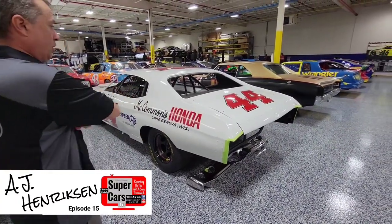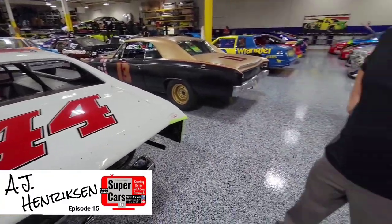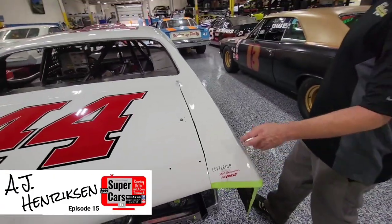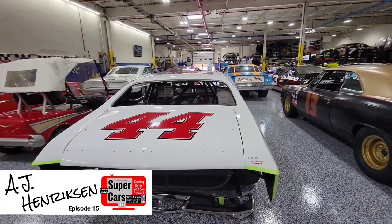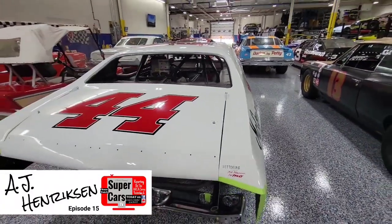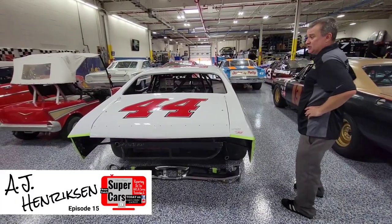We're not quite done yet — still need bumpers, some windows, and to clean up the interior a little bit. Race fans will notice on some of these older cars the number is on the trunk too — that was a pretty cool thing they did. These guys lettered it, and they're famous in this area for doing a lot of ASA cars, USAC, ARCA, and a lot of locals. They were pretty tight with Kyle Hardy. They're all part of the Chicago Brushmasters club. Kyle actually hooked me up with these guys — he was the first guy I called when we talked about doing some hand painting, because he's one of the guys that's very good at it. He still is.